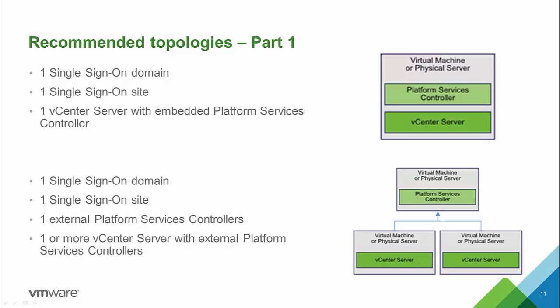Also, we have the most basic non-embedded method, which is again a single platform service controller and therefore a single sign-on domain and 1 or more vCenter servers connecting to this platform service controller. There is no point really in using it with a single vCenter server unless you're perhaps planning to expand in the future. But if you are for the foreseeable future using a single site, then you're better off just going with the embedded installation.